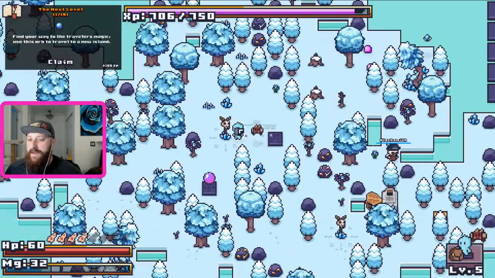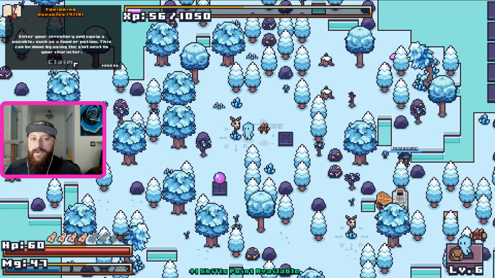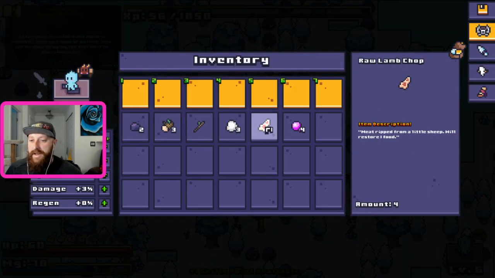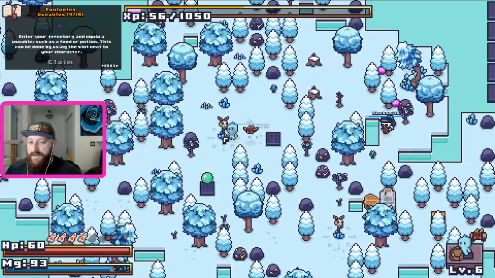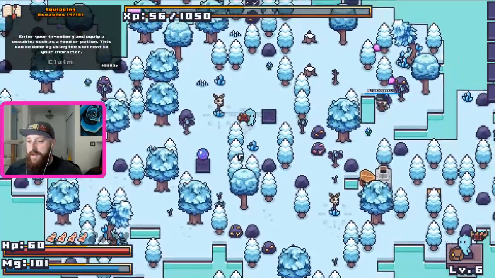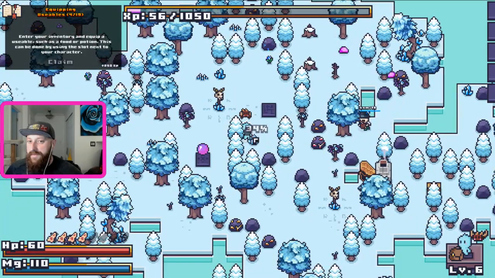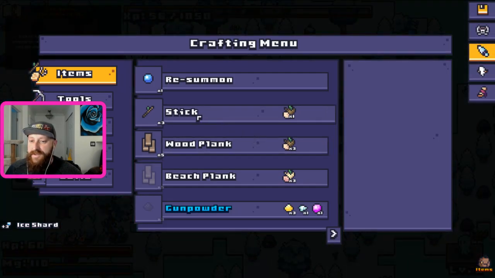Hey, the blacksmith. Hey, buddy. We can claim that now for some XP. In your inventory, equip a usable, such as food or potion. This will be done. Use in the next slot in your character. I have that. Let me regen. What do we have? Shards.